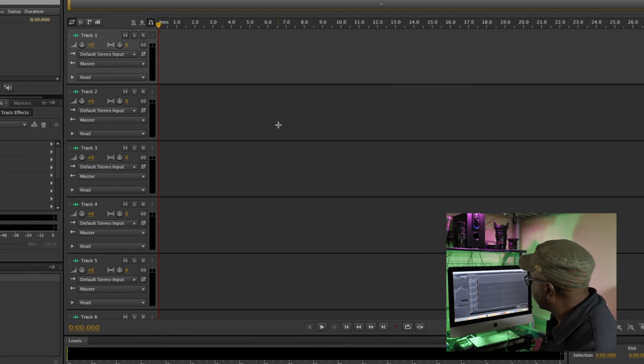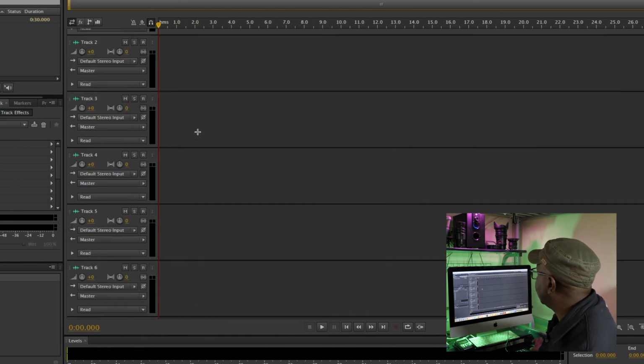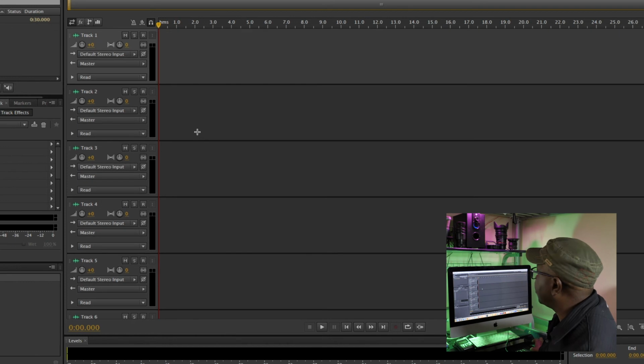At this point, you are nearly done. You still need to now go in and tell Audition where your sound is going to be coming from. So if you have a 16-track mixer and all 16 tracks have got something plugged in there that you want to record, then you would set up all your 16 tracks. In this case, because we're using this small device, we only have 2 tracks that we can work with.